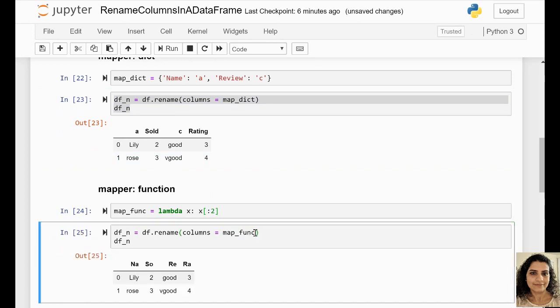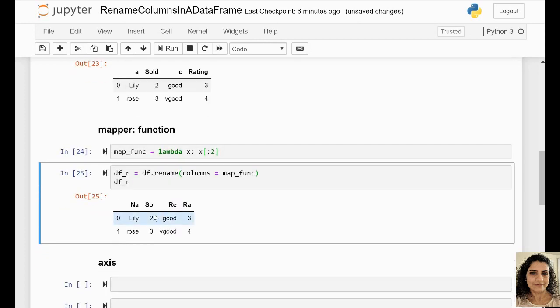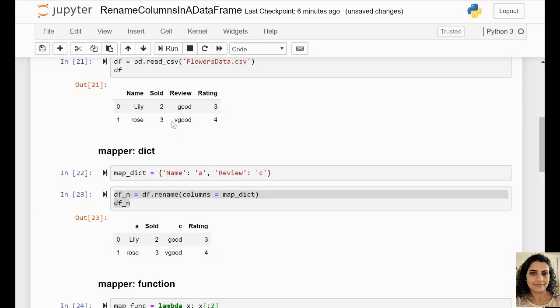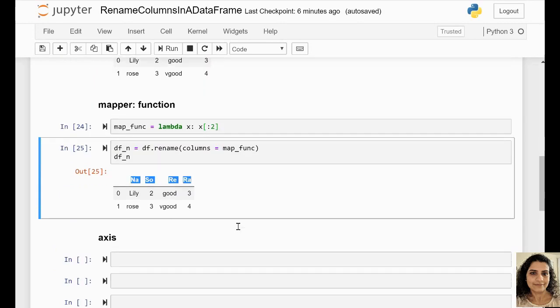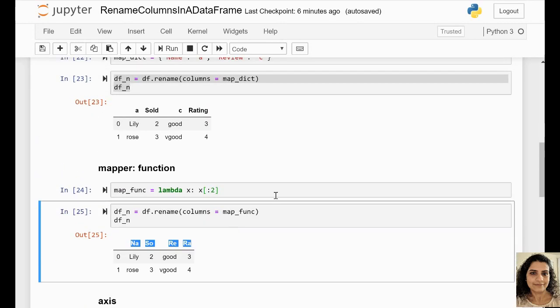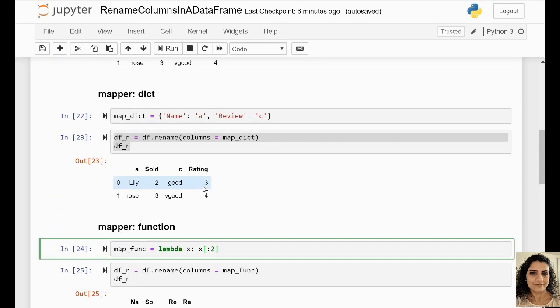Okay, and now if I run this, you'll see that I got only first two letters from my original data frame. From here, from these column names, I just got only two letters, NA, SO, RE and RA. So that's how this function works as a mapper.